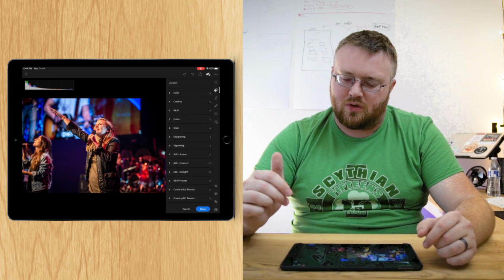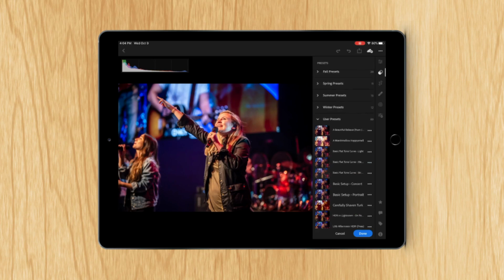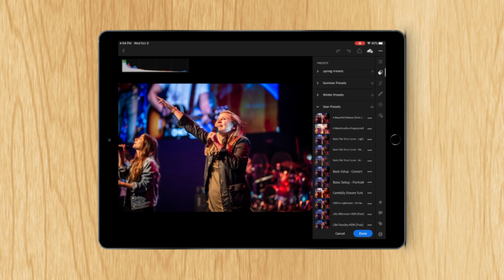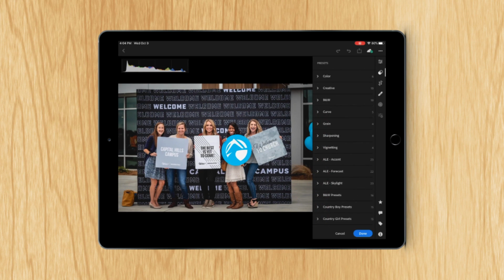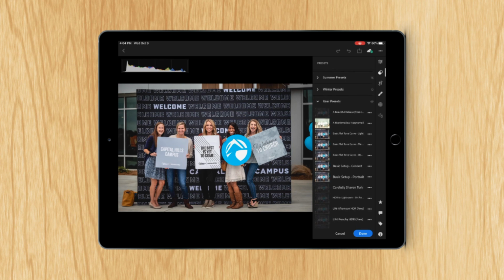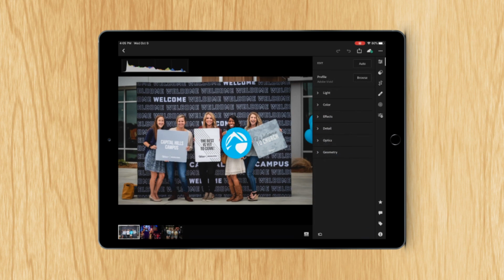I'm going to go back into my presets now, scroll down to my tone curve, and show you how this works on a darker image with lots of blacks. If this tone curve is crushing the blacks, the amount of black that we have to work with will determine just how strong that effect looks. So let's pop back to this image here. On this one, if I were to go with that strong crushed black tone curve, I can leave it here and it's okay. It's pretty matte looking, but overall the image still looks good.